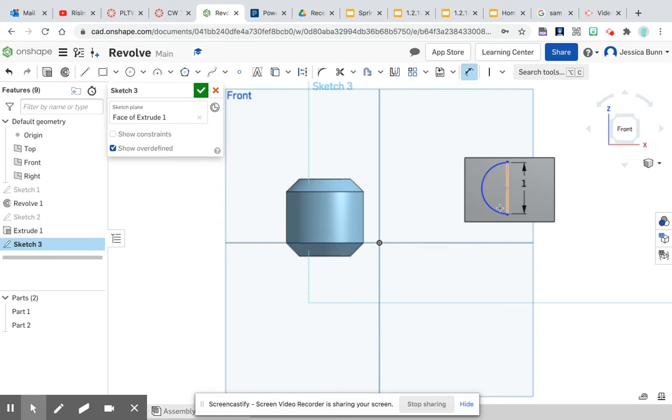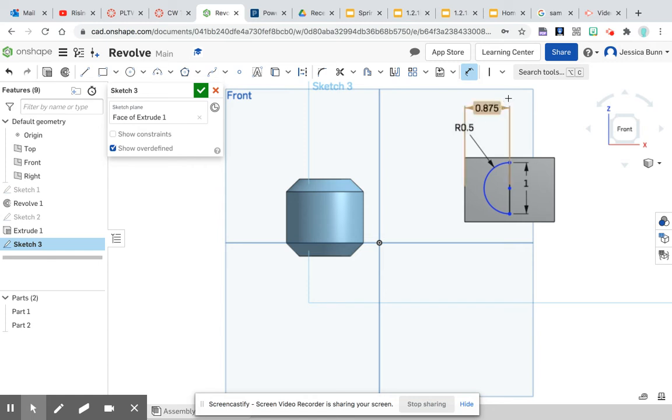And it looks like it already is, which is good. And then we want to locate this semicircle by putting a dimension from here to here and making that 0.875. Enter.